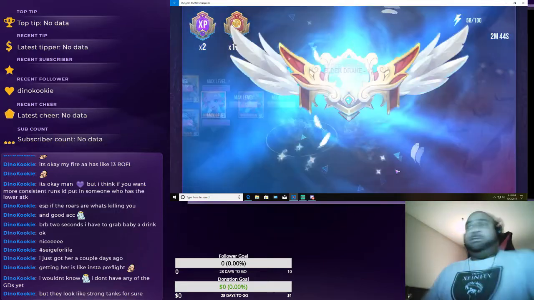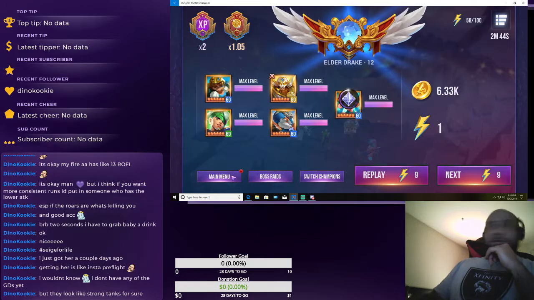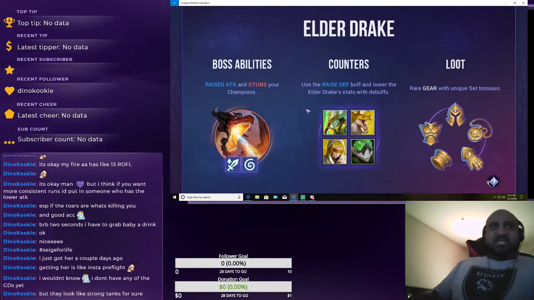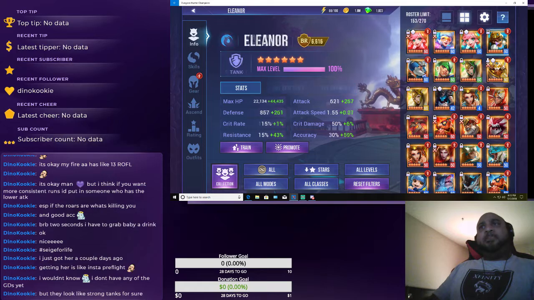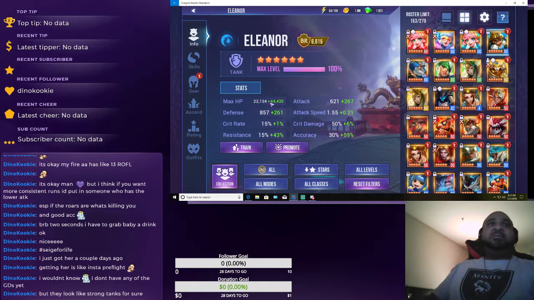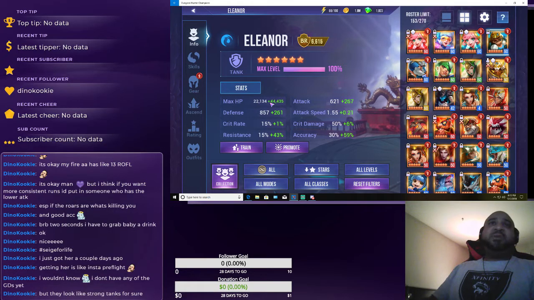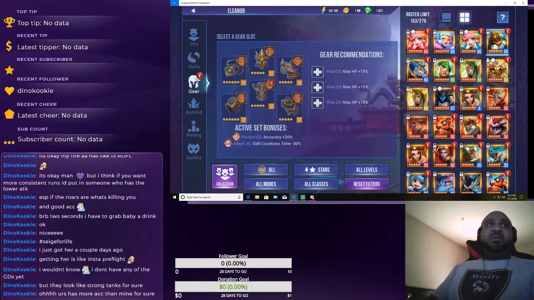ED, ED 12, 2 for 2. All right, so you can see my siege tower here. Right, here she goes. So 89 accuracy, just short of 60, 7,000 K HP. Not a whole lot of attack, of course. But this is what she is on.